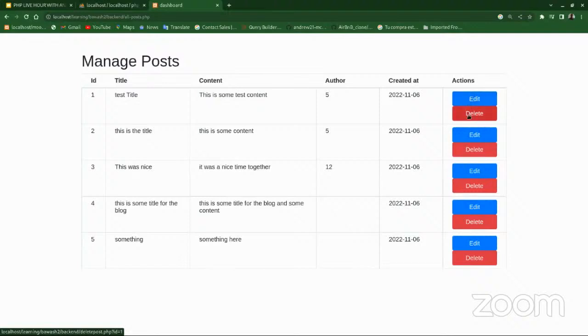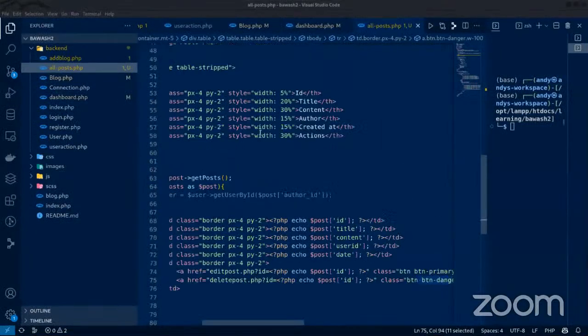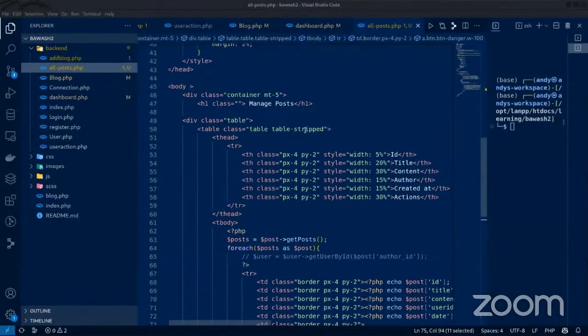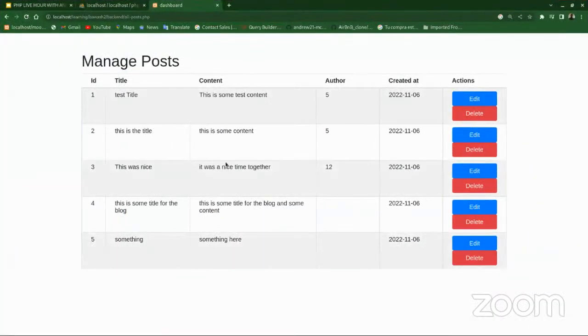And I delete, you see when I hover over it, you actually do see stuff, right? Let's see what we are going to have right now. We have the post, and this table doesn't seem striped. What's the problem? Table striped. Let's see. Okay, so yeah, we have this right now. So we have a display of all the posts.